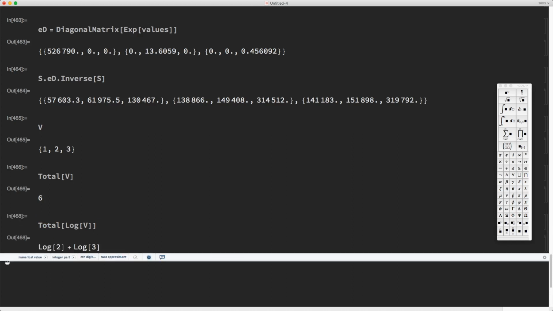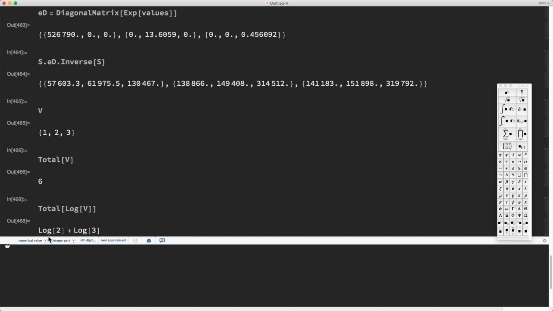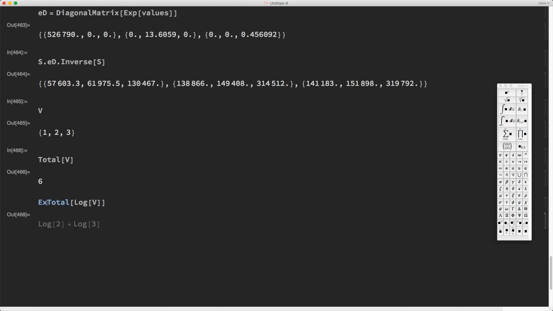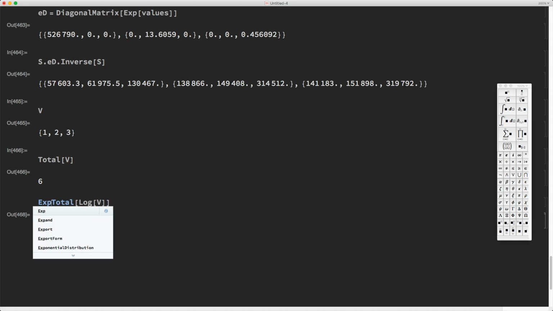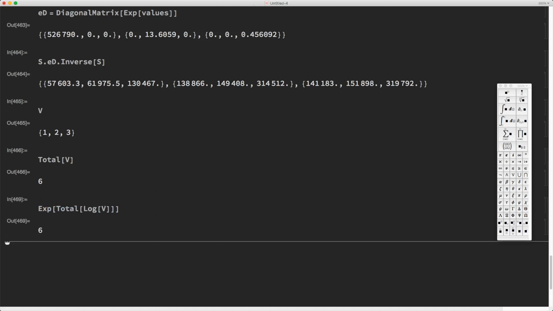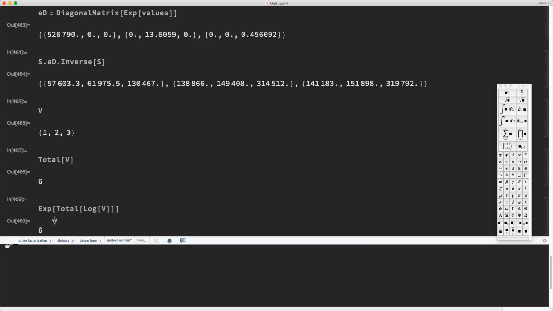And after you sum all those elements, then you can exponentiate to remove the log. And if you remember your log and exponential identities, this will go through each element of those, and it will form a product of 1 times 2 times 3. So if I do that, that will give me the product of 1 times 2 times 3, which is 6.